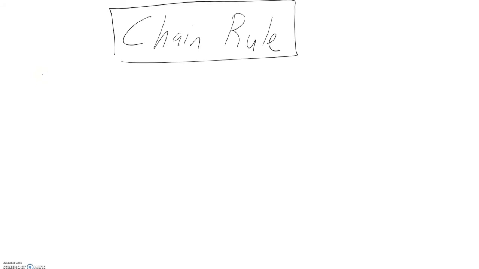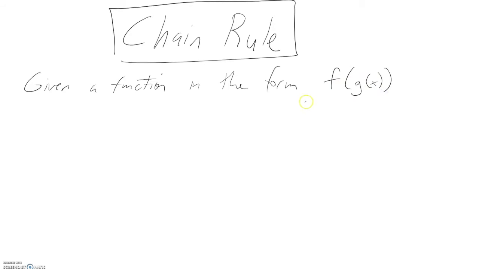Welcome back for this video on what is probably the last big rule in differentiation, which is known as the chain rule. The chain rule states that given a function in the form f of g of x, so your composite functions. And how we state that is f of g of x. And that word "of" becomes a very important word to look for when thinking about this new chain rule idea.